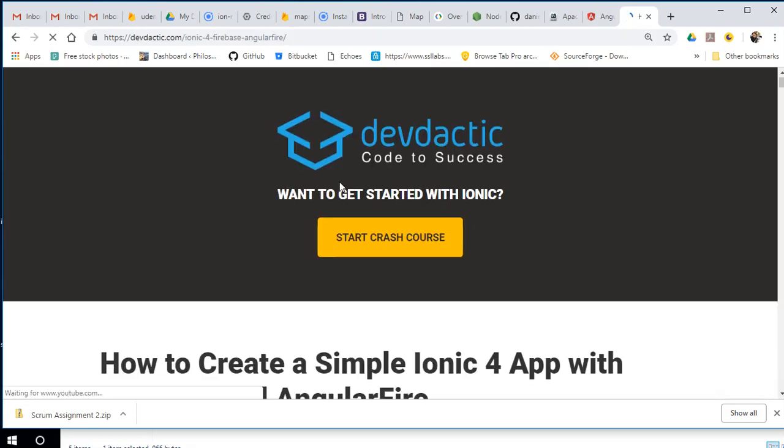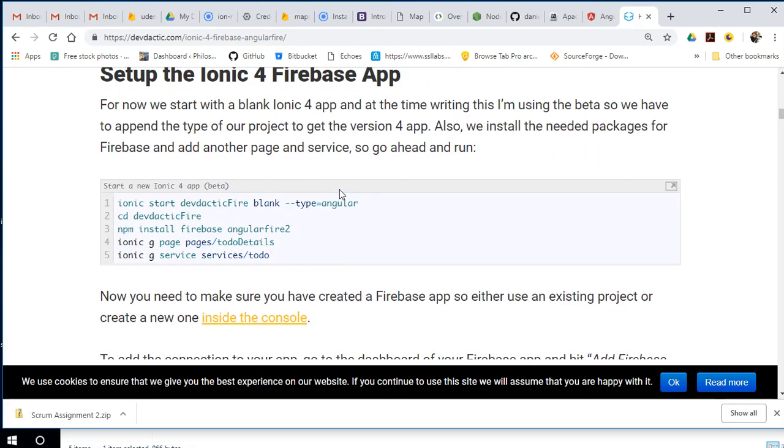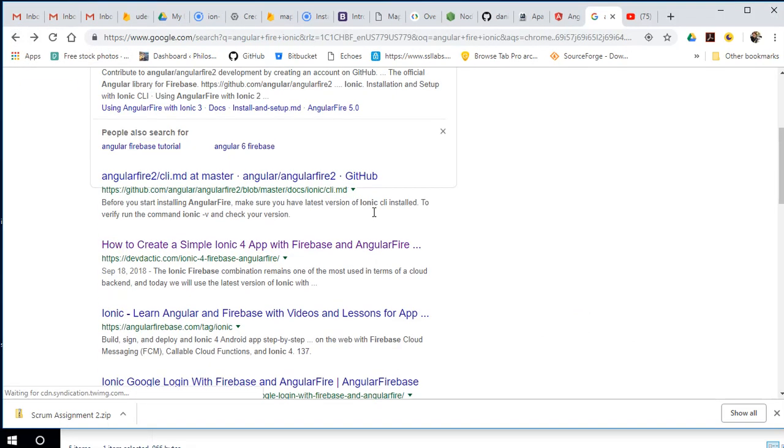What are the npm commands I need here? I need, okay, so yeah, we need Angular Fire.